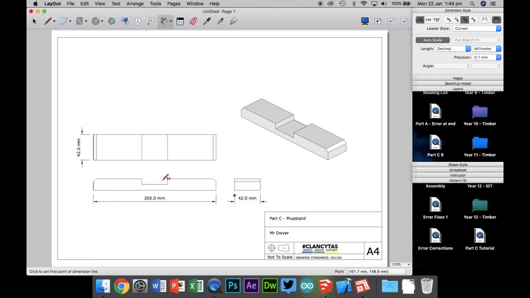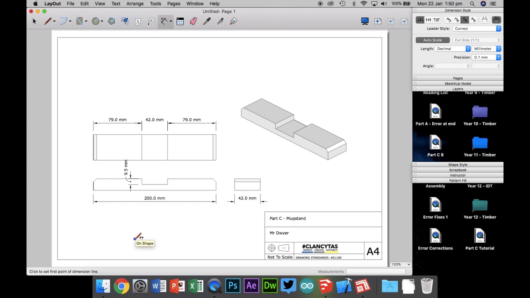So 42 width and 42 width, that's actually the same width. So again, we don't need that one to be there. That's a bit of a waste. But we do want from here to here, from here to here, and from here to here. That's useful for us. And we might also like to know that that is 9.5 millimeters. Now, we normally don't put dimensions over top of our projects, but sometimes we actually don't have any choice. So you could draw it the whole way out. That's a little bit messy. It's probably going to be easier just to leave it in there.